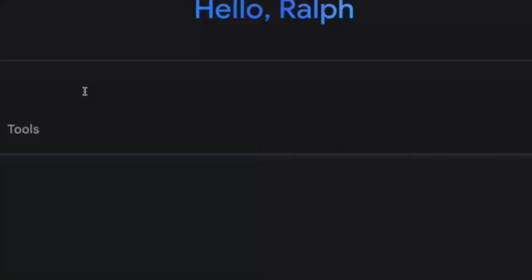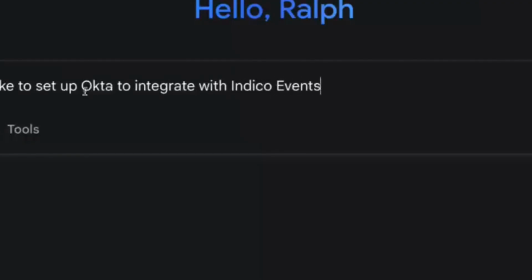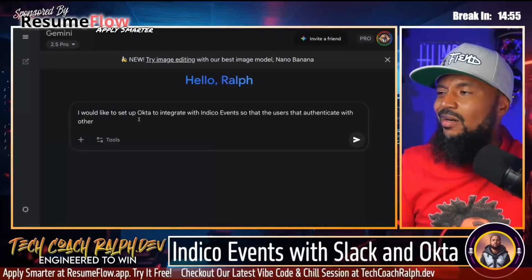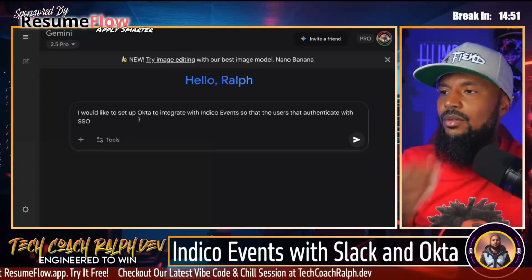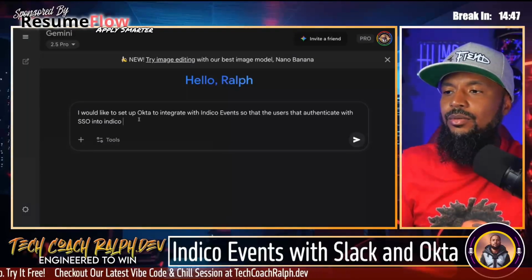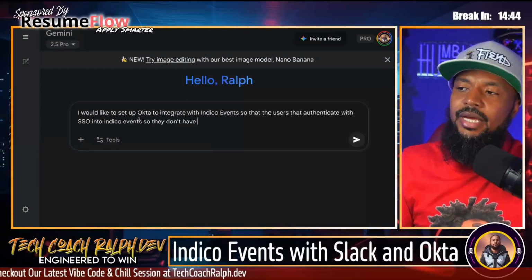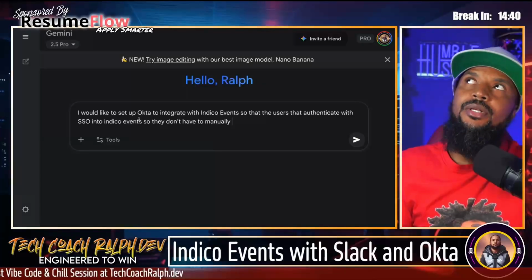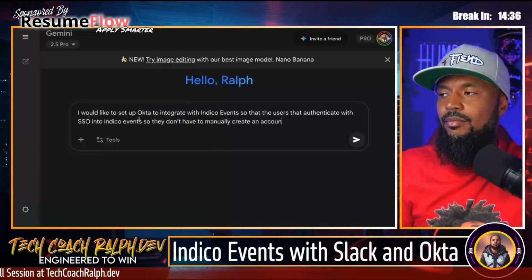I would like to set up Okta to integrate with Indico events so that users can authenticate with SSO into Indico events so they don't have to manually create an account.